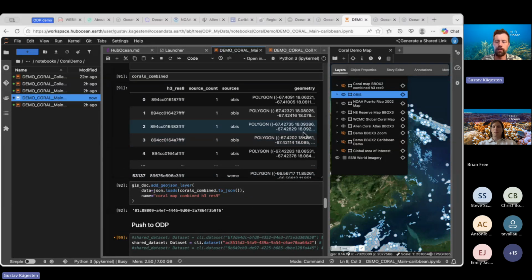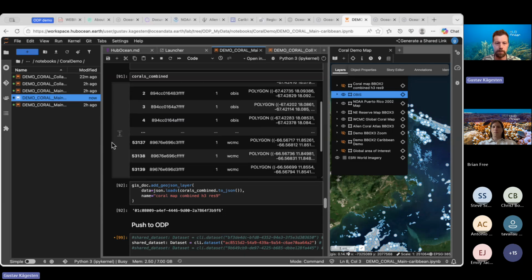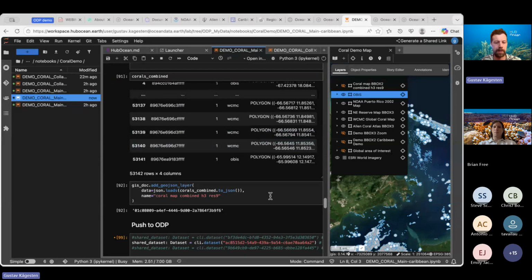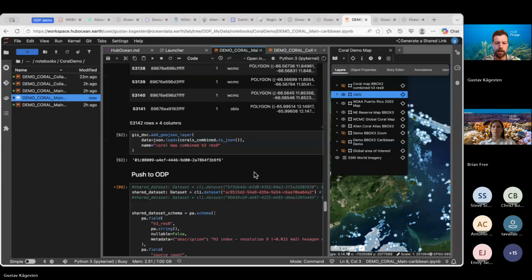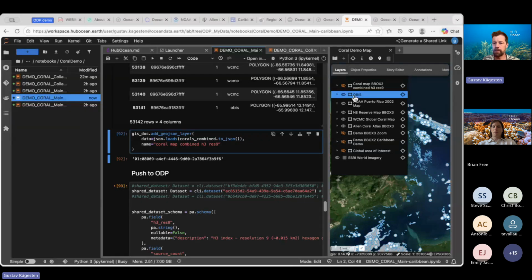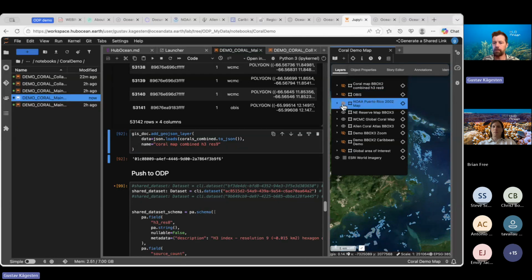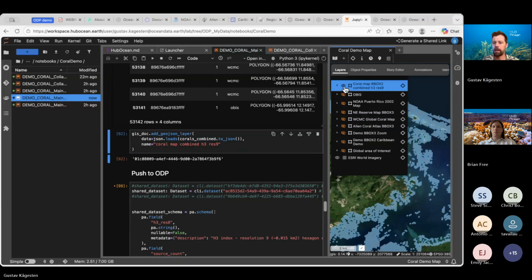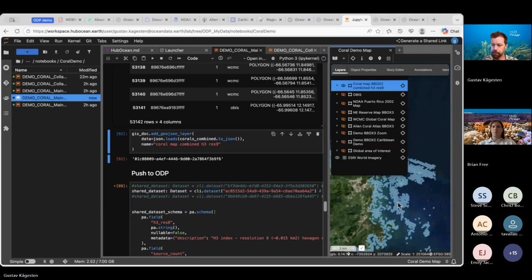Here we have all of the hexagons that have a coral reef inside them, and we can see what the source was that told us there was a coral reef inside that management unit or planning unit, whatever you want to use the data for. And then we're adding that to our visualization here, and let's have a look at that.